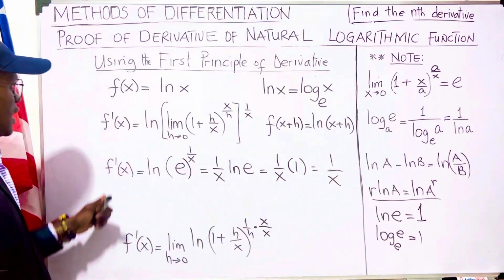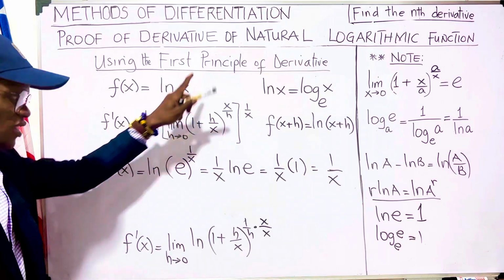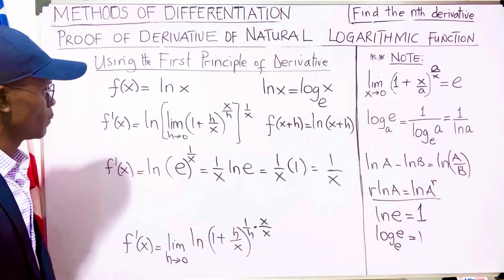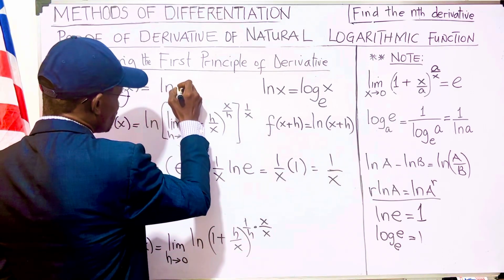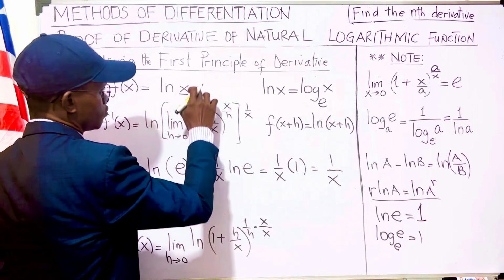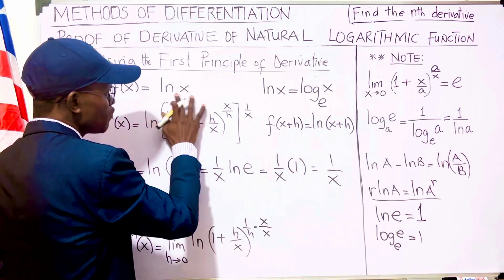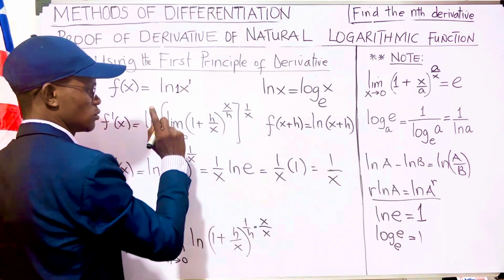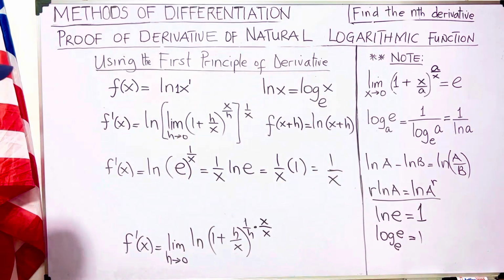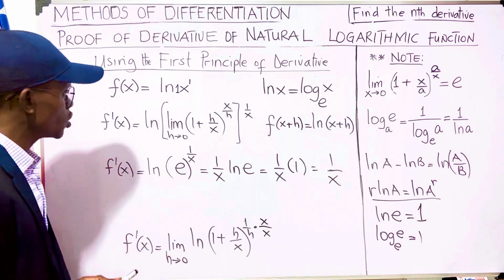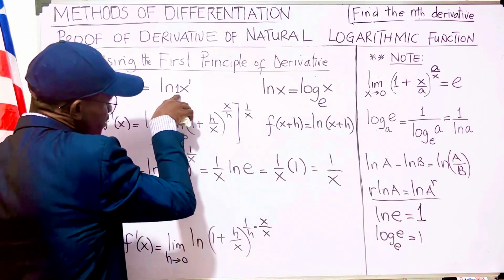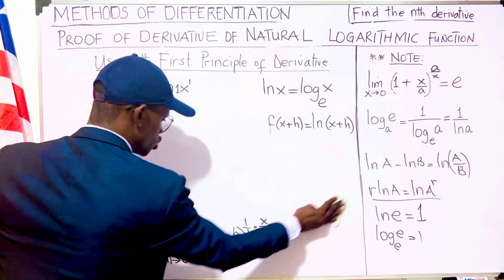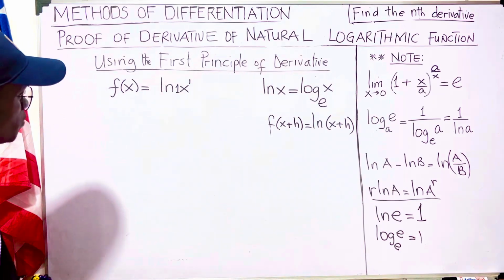So in general, the derivative of ln of x is just 1 over x. But we are considering a case wherein we have a linear function, just x, raised to the first power with a coefficient 1. What if it was not a linear function? What if it was a quadratic function, a cubic function, a radical function, or what if this coefficient was not just 1? Maybe it was 3, 4, 5, and so forth. So we can find a general form for this.